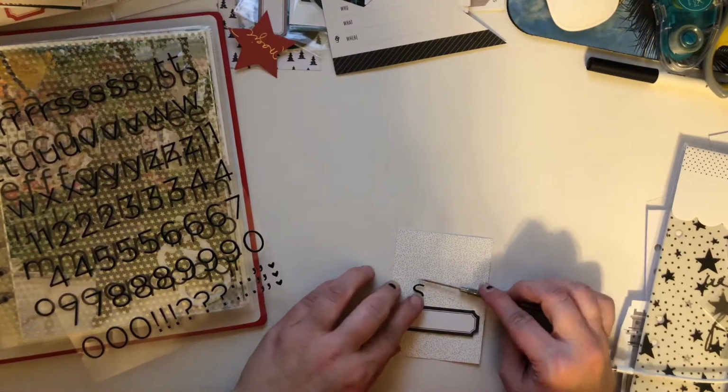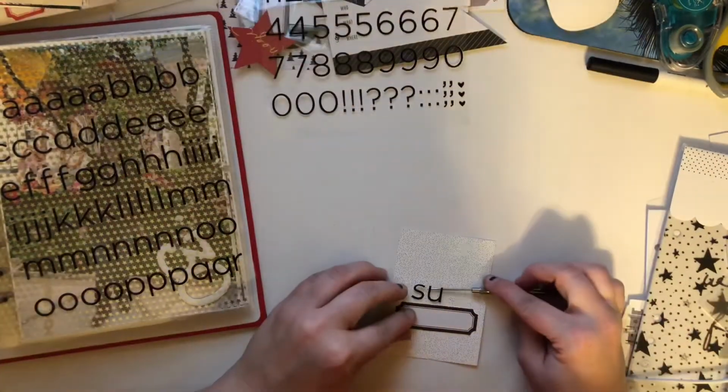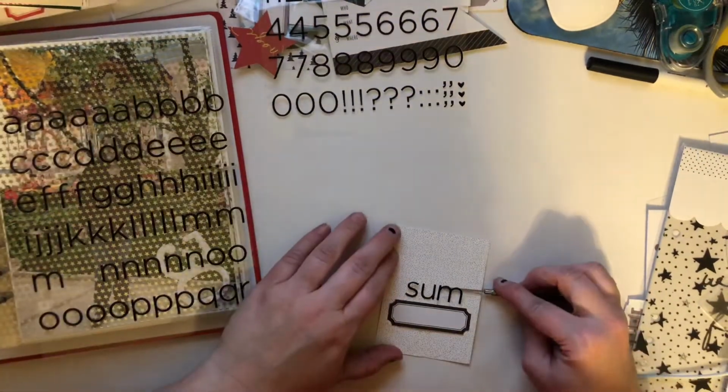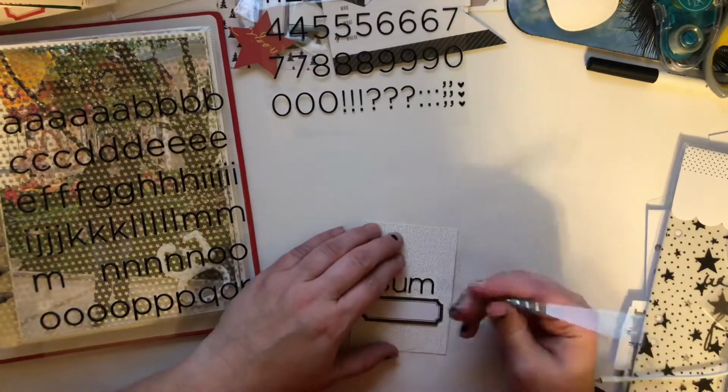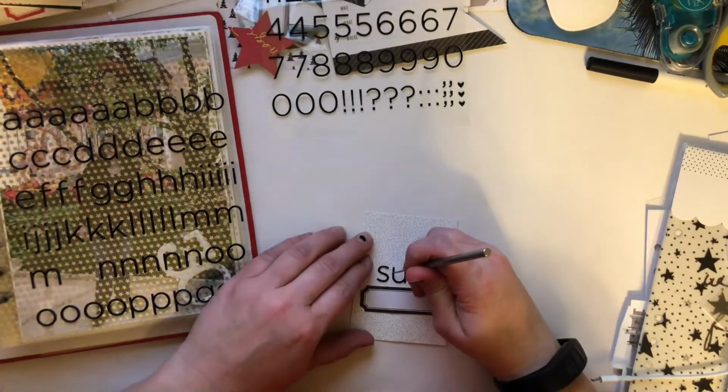So usually I start with my middle letter, but because the M is so large, I kind of was able to visually line it up left to right by starting with the S, but I definitely started with the bottom word first. And the label sticker is not actually attached down. I just have it there for placement.